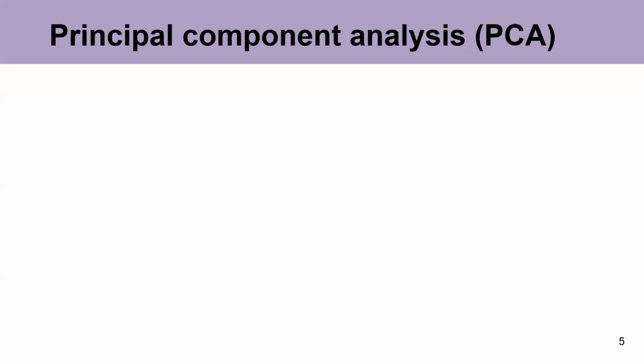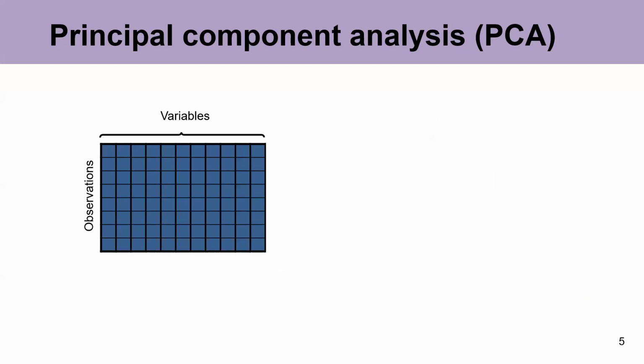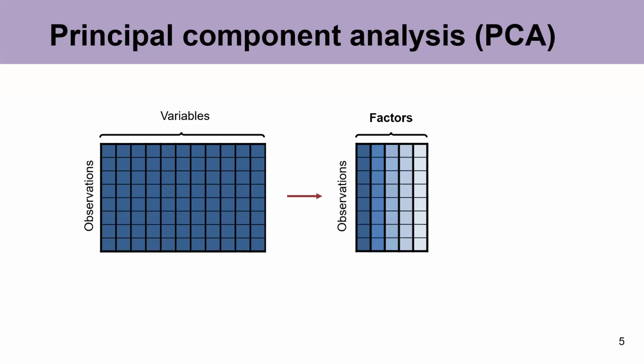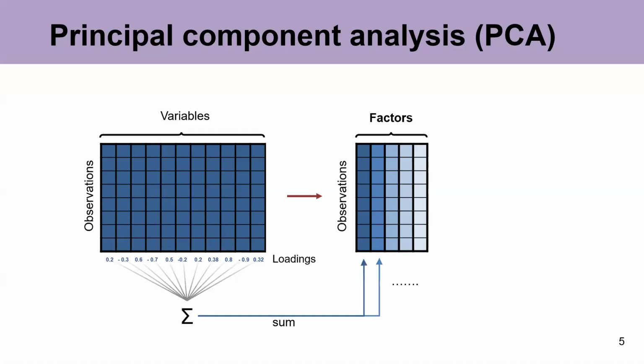So PCA, you start with your data set. So imagine this is like just an Excel sheet or a RADCAP file if you have participants or observations on the rows, and then on the columns you have the variables. What PCA does is that it describes the same set of observations, but now with a set of factors. And these factors are a linear combination of your original variables.